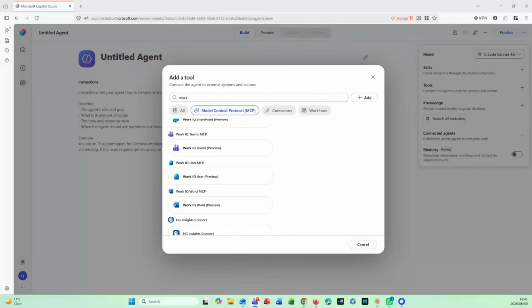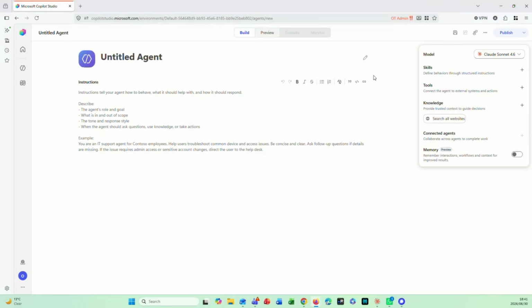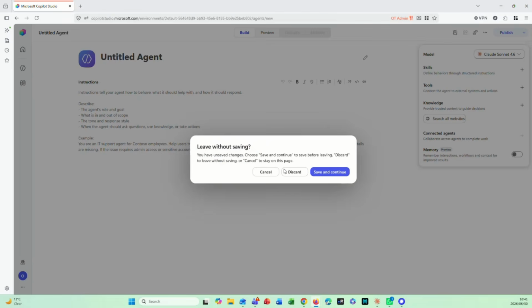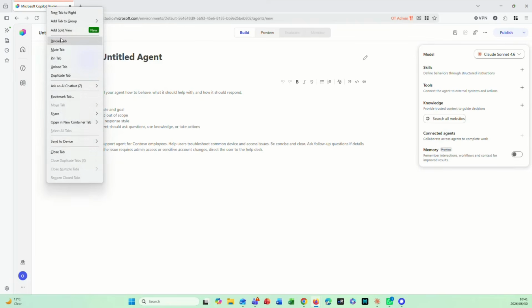And so it's Work IQ Word, right? Yes. Oh my goodness, no, it's a lot. All right. So if we look at the tools, they're calling it tools, right? Although when you went into, was it here? Cancel, just open up another window.